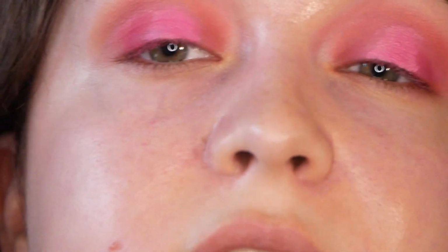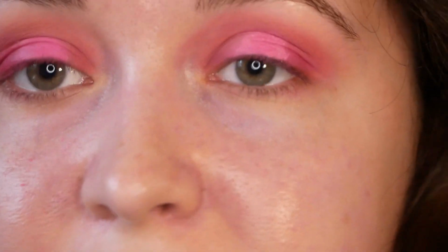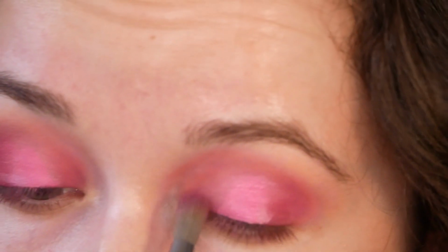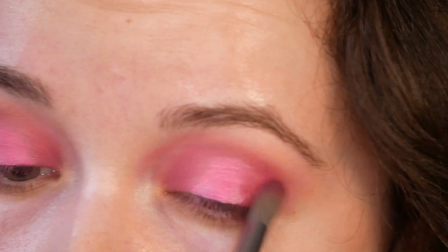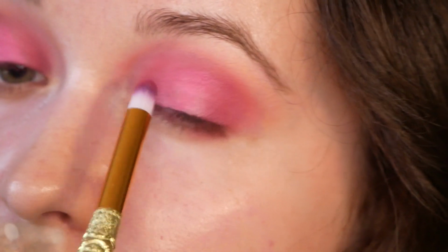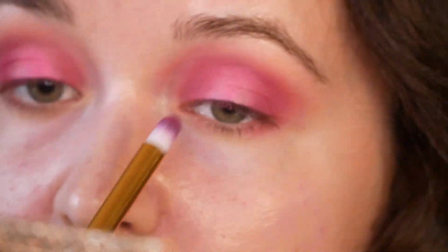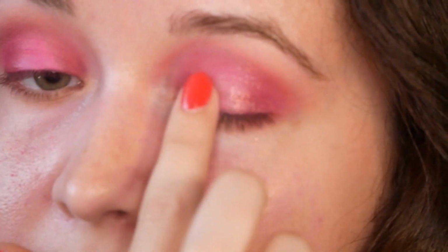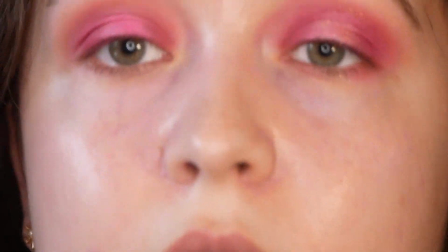Okay, so that's something. That's something right there. I'm gonna use another blending brush and just try to blend these out a little bit. Okay, that's something. All right, you know what? The glitter will hide it. We're just gonna use glitter to hide everything. It's fine. So I'm going into the Friendcation palette and I'm taking Just a Kiss and Try Me. And I'm putting both of those in the center.